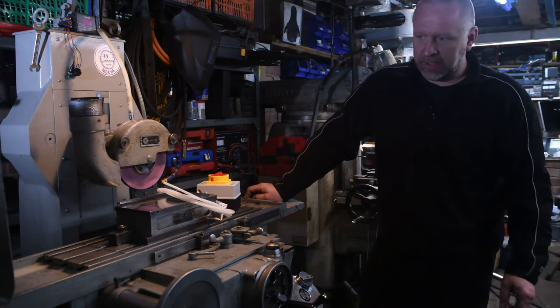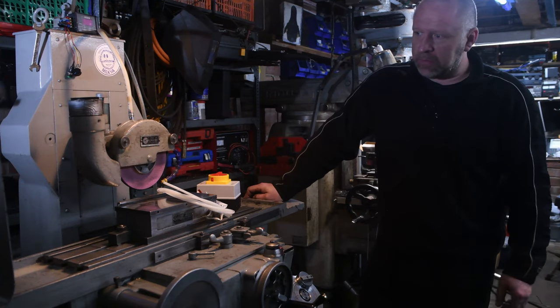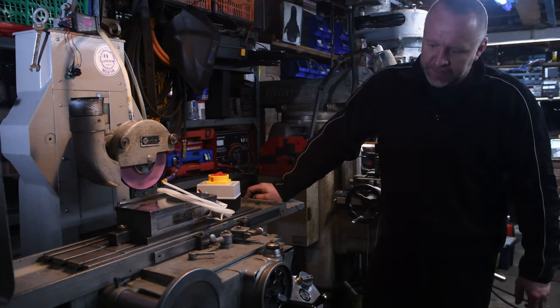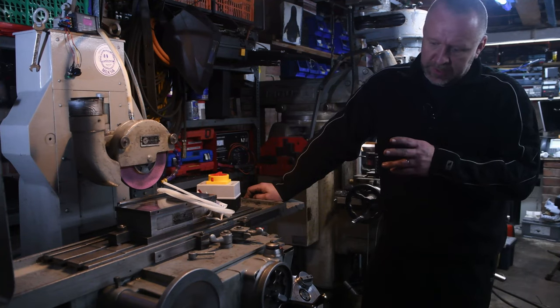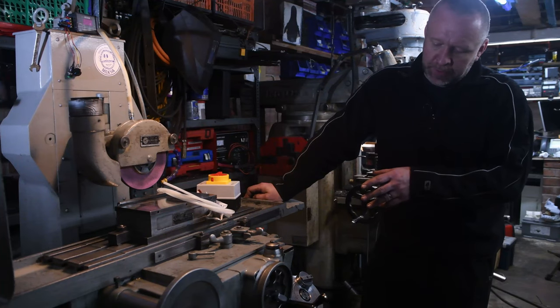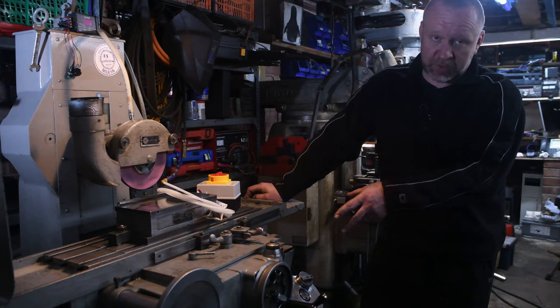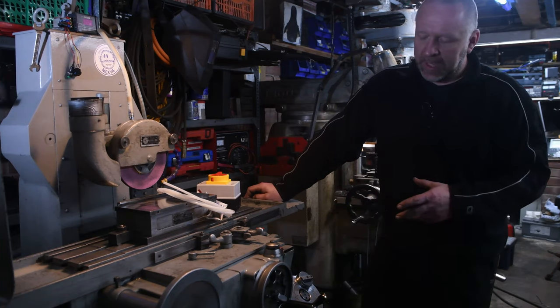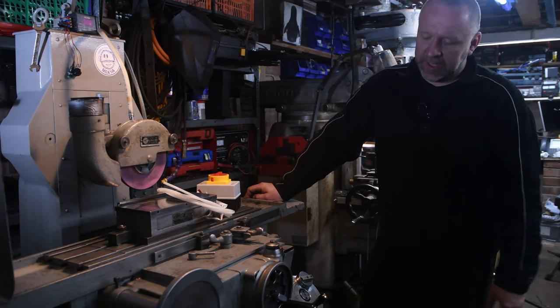Some of you may have seen the short clips that I put up using my mobile phone when I actually got it up and running. The biggest problem was the electrics. I'll show you in a second what it currently looks like. But the contactors and the main switches on the front panel were shot. Too much noise, they wouldn't engage.